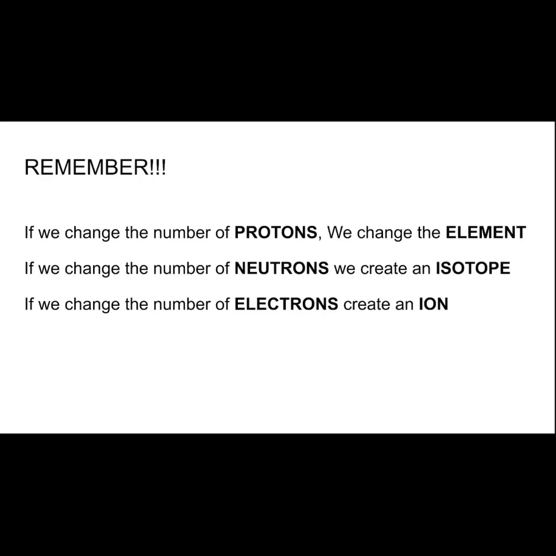Lastly, these are the things that you need to remember. These could be on a test later on. If we change the number of protons, that's a completely different element. If we change the number of neutrons, it's an isotope. And if we change electrons, it's an ion that has a charge.